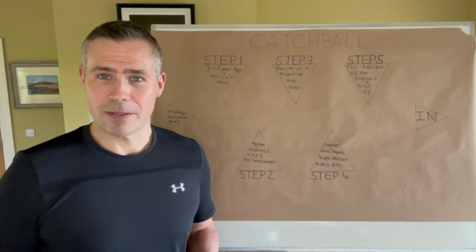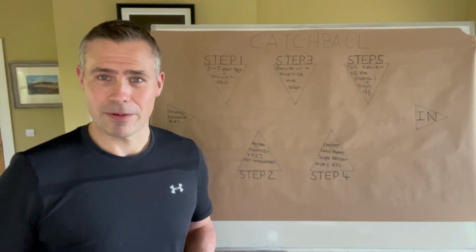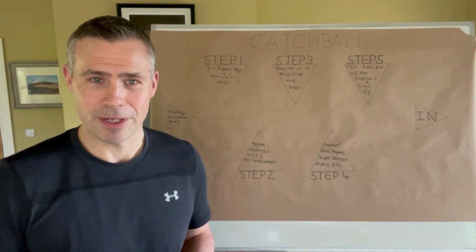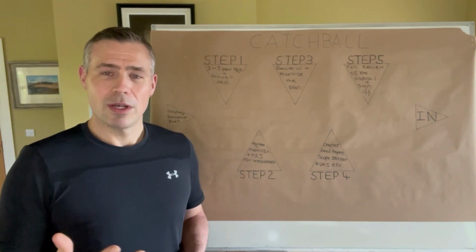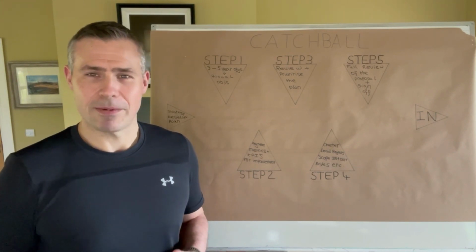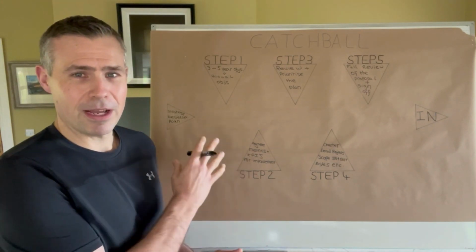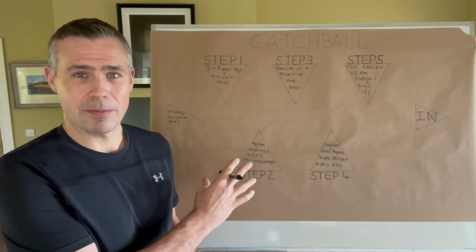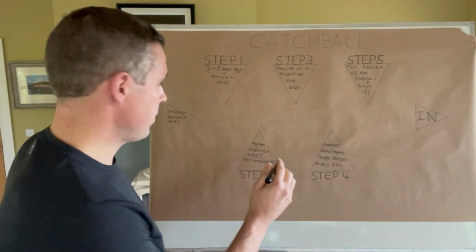So firstly, just to dispel a couple of myths, you don't actually need a ball for this. Although it is called catchball, you don't need a ball, okay? So what we're going to do first is divide the steps up into two. You can see behind me I have a 5-step process already set up. So we're going to split that in two to begin with, okay?